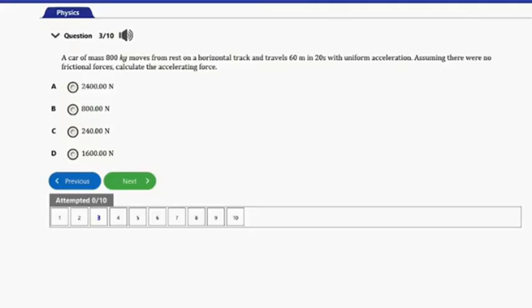So guys, in order for us to calculate the force here, let's note that force is mass times acceleration. But here we don't have the acceleration. We can derive the acceleration using this general equation of motion, s is equal to ut plus half at squared. But then u here, which is the initial velocity, is 0. So automatically ut is equal to 0. So if we cancel out ut in this equation, it means s is equal to half at squared.